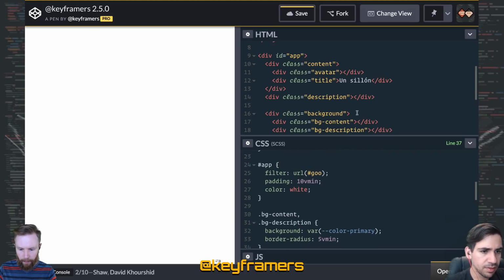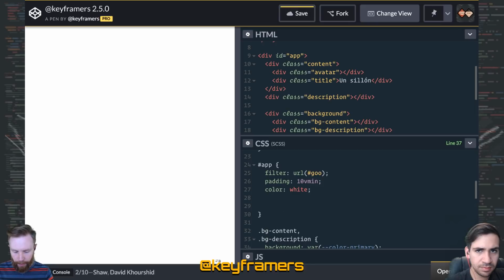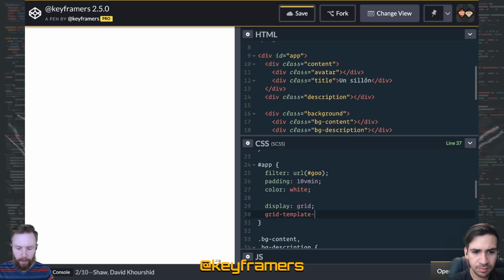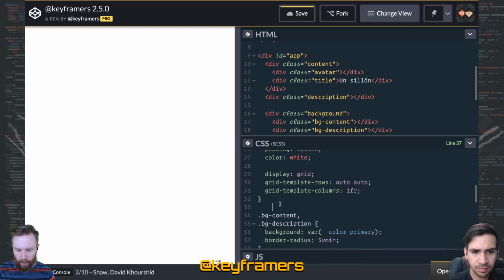Where are you writing grid? So we would probably want our app to have display grid and grid template columns. That could be auto. And then we'll do our background with a grid template.